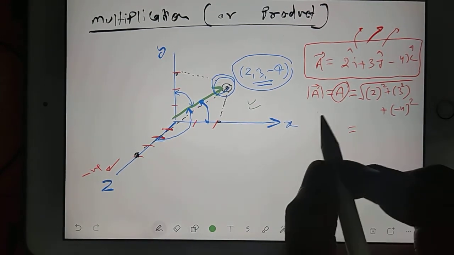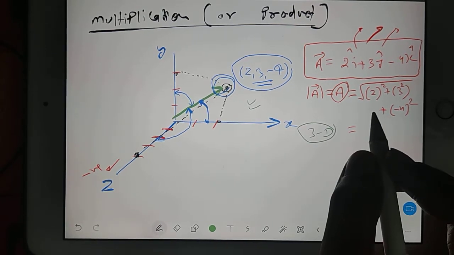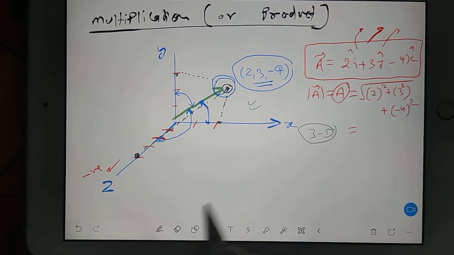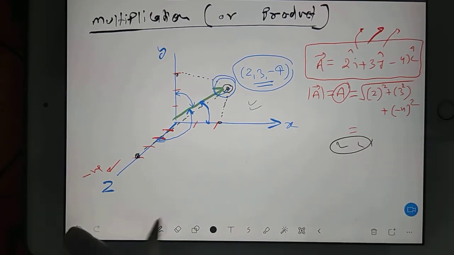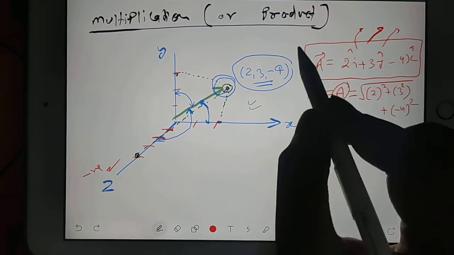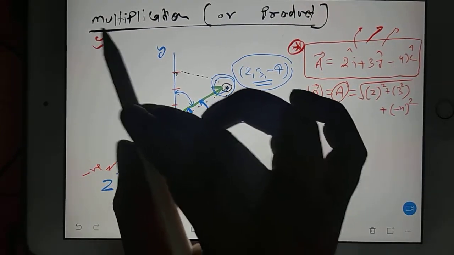So these things we use, if you remember, we used to study in 3-dimensional vectors in our 11th and 12th class. You remember? Okay, anyway, that is not important here, like direction cosines. Now come to the point. I didn't take this in the previous chapter, so I am taking it now. So that's all. Now we'll go for the multiplication part.